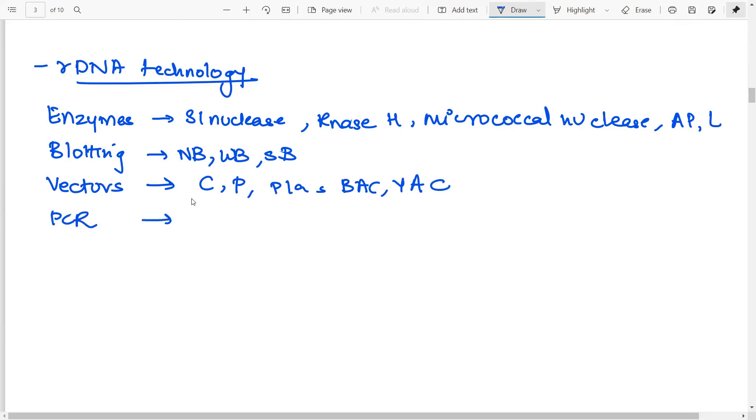Then, in the PCRs, major emphasis needs to be given on the normal PCR, obviously. Then RT-PCR and qRT-PCR. That is reverse transcriptase and quantitative PCR. And here only you should be able to calculate the relevant things based on the PCR. So, how much of template you will add? What is the concentration of primer? How to calculate that? When you are doing plasmids over here, you should be able to calculate the amount of insert going into a plasmid. So, these type of questions, these type of calculations you should know.